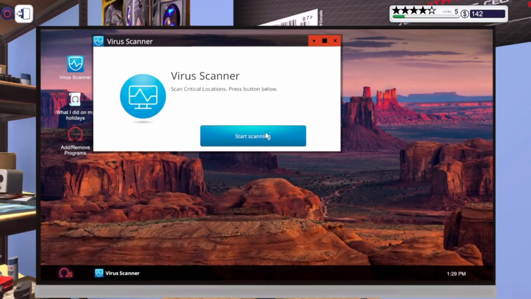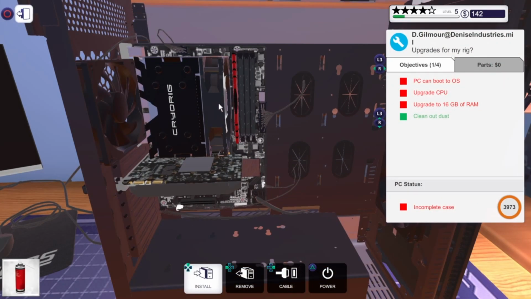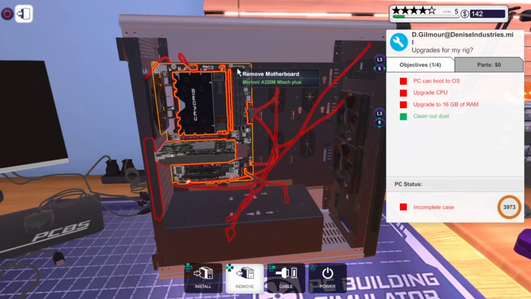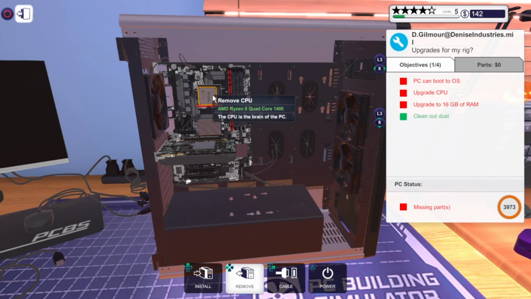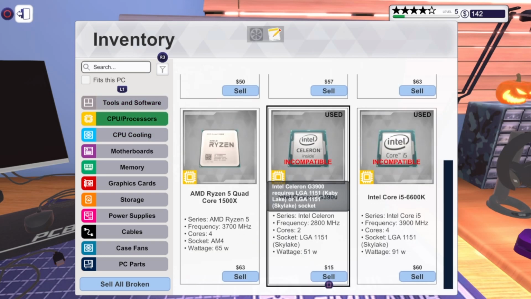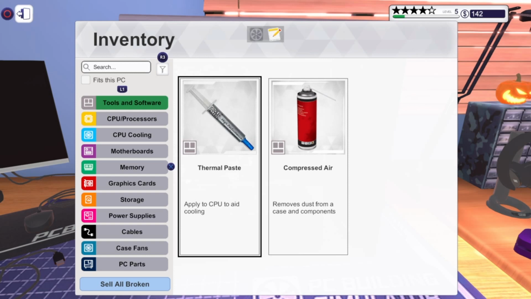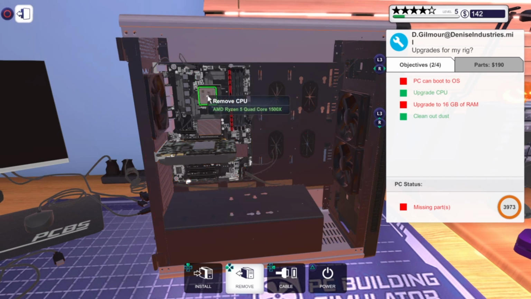And so let's go ahead and start with the CPU. Remove. Telling us that we had to upgrade the CPU, so we're gonna go from the 14 to 15. Don't forget the thermal paste, and we're gonna put the pen down.